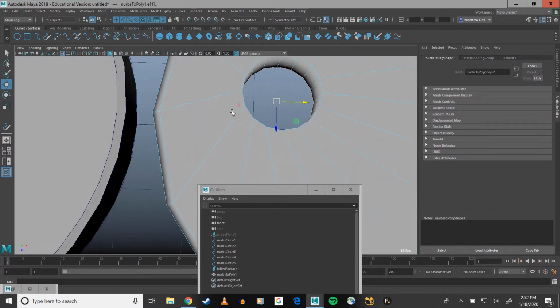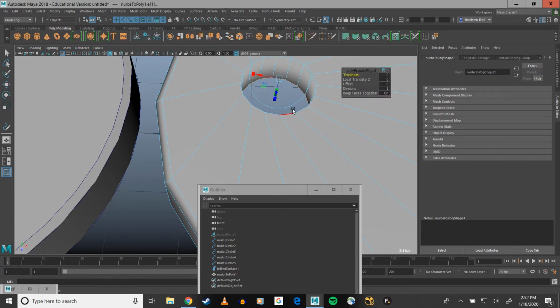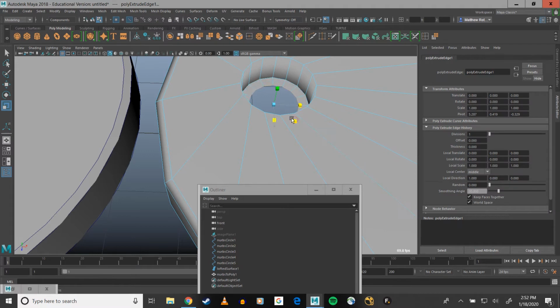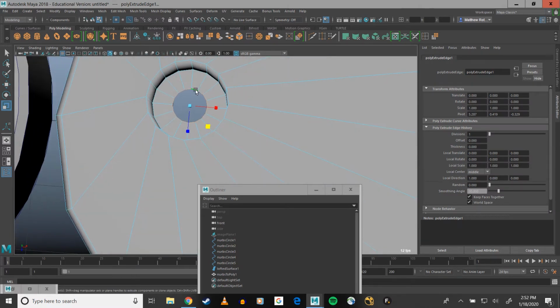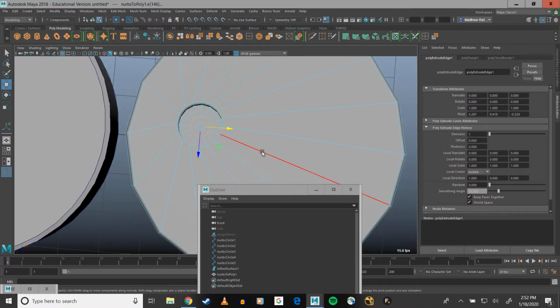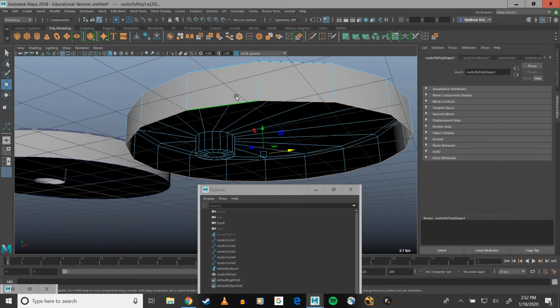But now if I want to close this off, I can just use my poly modeling, extrude it, scale in that extrusion, and then depending on what you want, I could hit merge to center from here and I would get a pole in there, or I could use mesh fill hole and I could turn this into quad geo using my multi-cut tool.